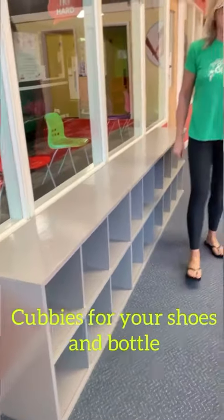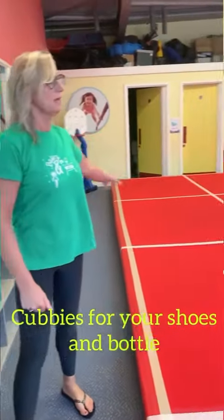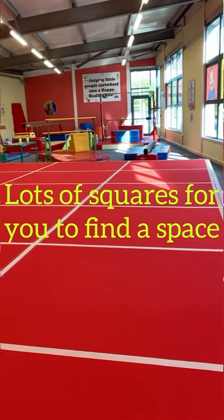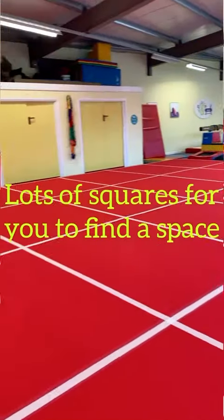Once you've done that you will find a square on the red mat. As you can see we've gritted it out. This has made it really easy for us actually — over August we've had plenty of chance to make sure that you guys know what you're doing, that you feel safe, and that you don't have to get too close to your friends, even though you are still socialising. On some classes you'll stay in your square or maybe move from square to square. You will travel around a little bit but we'll ask you to keep to the outsides of the mat so that you're not getting too close.